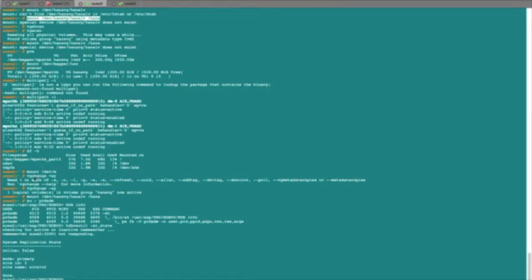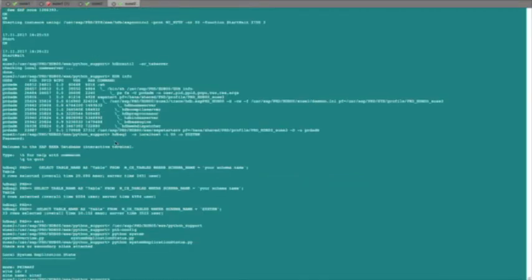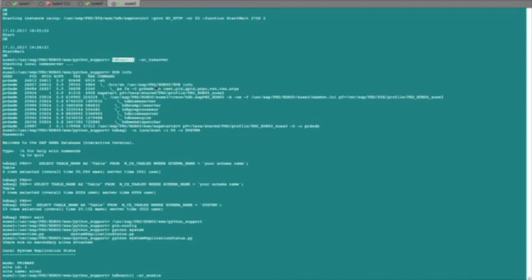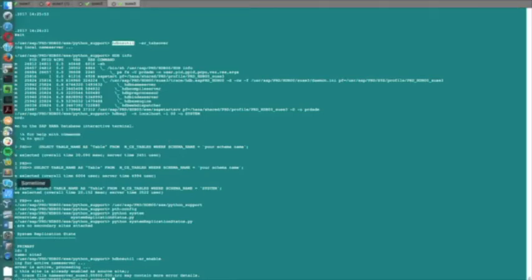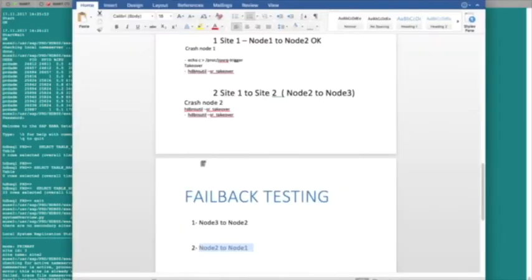Okay, the second node is up, and you can see that because I crashed it, the file systems are broken. I need to do a VG scan, a PV scan and a VG change activate to mount my file systems again, because it really crashed. Let's enable the replication on the disaster side. It is already enabled, so okay.